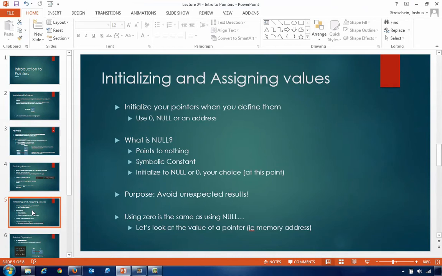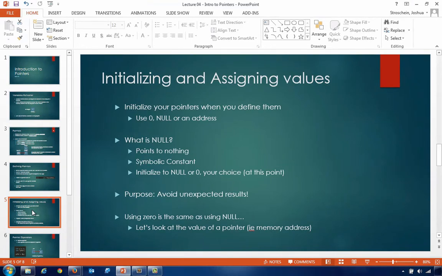Why do we do this? Well, in 150, you should have talked about that when you declare a variable, we now know that that variable gets assigned a memory address. If you use that variable, and it pulls out whatever is in that memory location, it may or may not make sense. If you haven't assigned it a value that you want in your program, there could be some random value there, and that can cause unexpected behavior, unexpected results in your program.